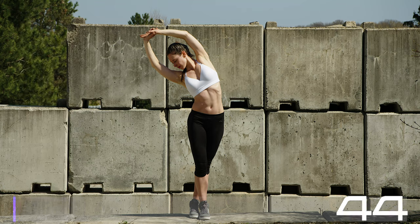So now we're stretching our left side, and if you want to, you can even cross back your left leg behind your right foot. So everything is now leaning over to the right side, making a nice C shape. Again, make sure that you're not collapsing forward. It sometimes happens that you're also making a C shape forward, but we're not. We're staying in one line, really nice and long.